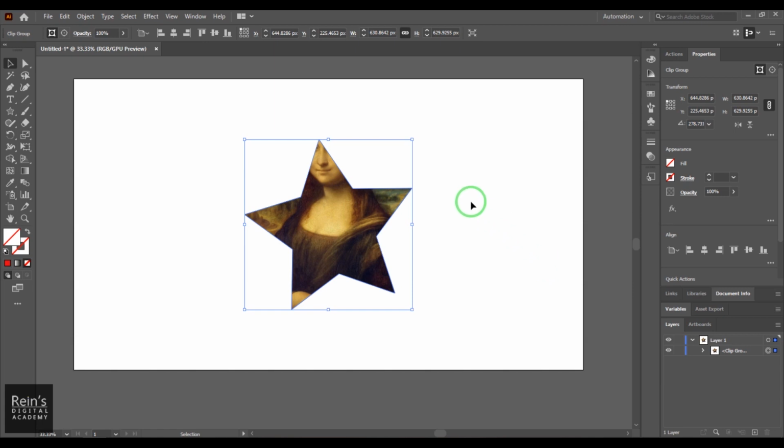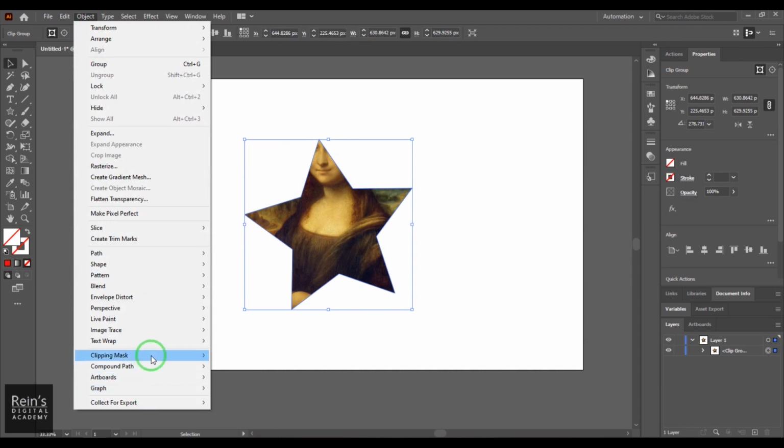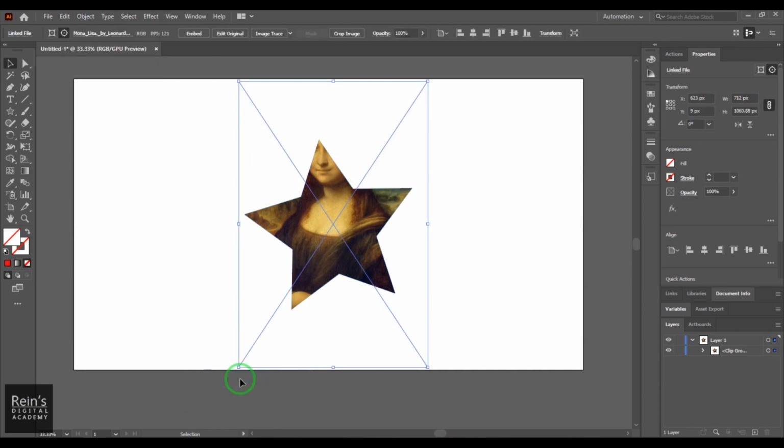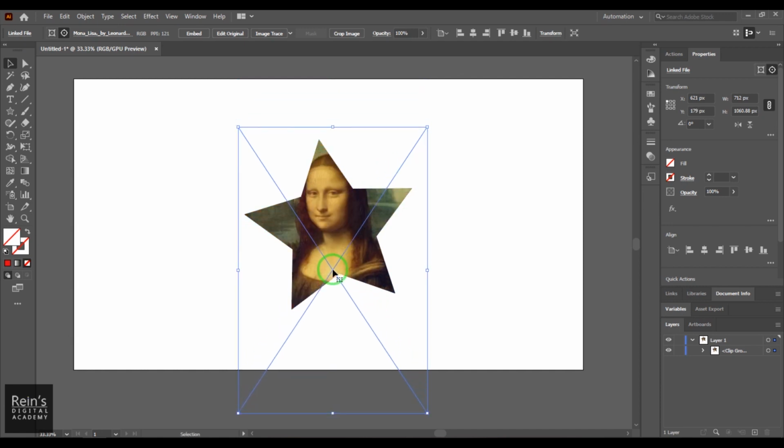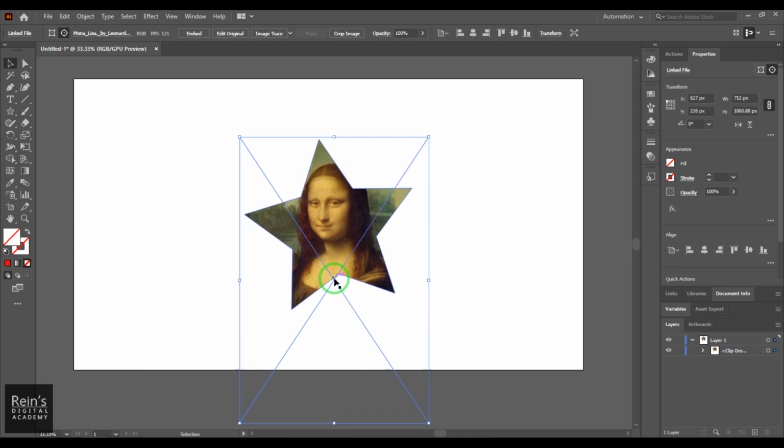Okay. Now when you select that particular object and then go to the clipping mask and edit contents, it will allow me to edit the placement of that particular background image inside the path. So I need to carefully select in the middle and then just move it, and you should be able to see that I am transforming the photograph inside the star without editing the star at all.